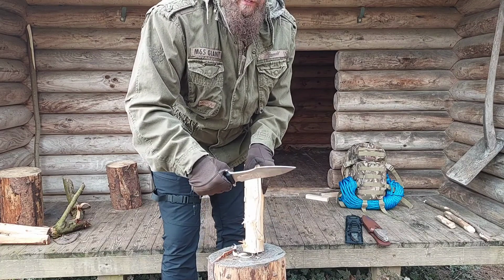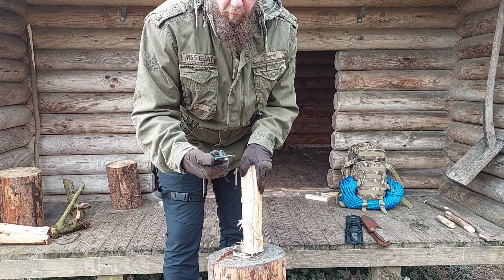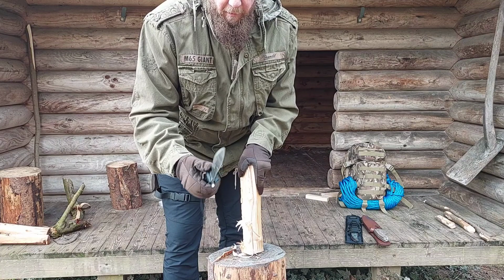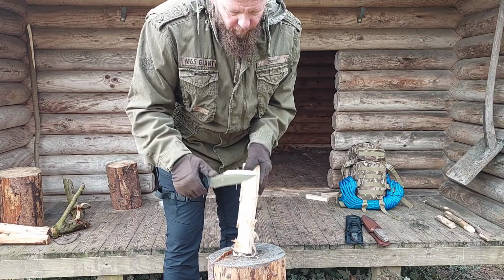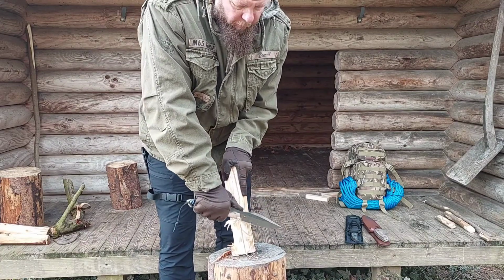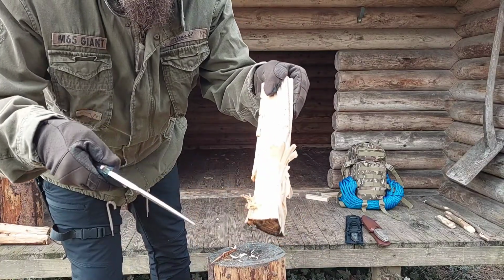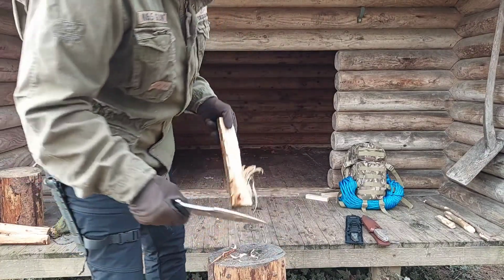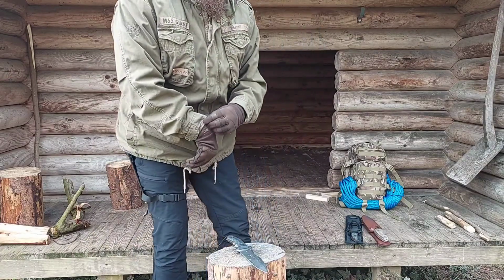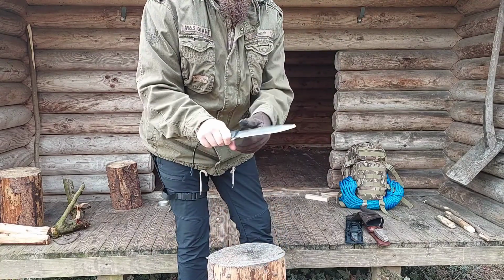You can take this knife with you everywhere, at the ATM, or if you have to go to a grocery store or something. You can carry this knife because it's not so big. So, as I have said before, the best knife in the world is the knife you have on you. So you can see there some good feather sticks. So that's okay. And again, this knife here, I really like to use it without glove.